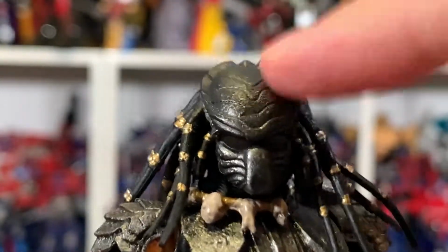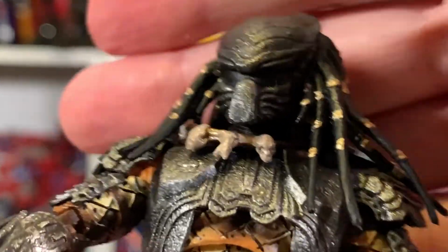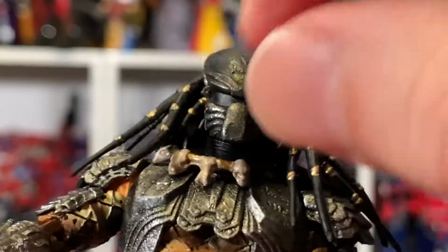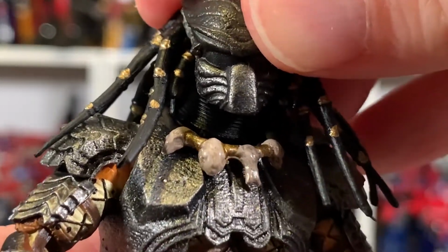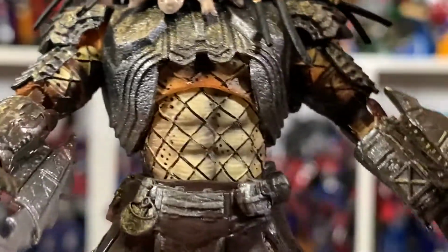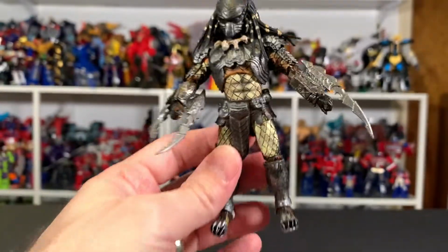But look at that, the dark gunmetal there is awesome. Dark eyes look really good. Really love this sculpt. And then you got the little bone braids here, bracelet? Necklace, which looks really good. So yeah, this is awesome. Look at the pouches on his belt there. Really nice.